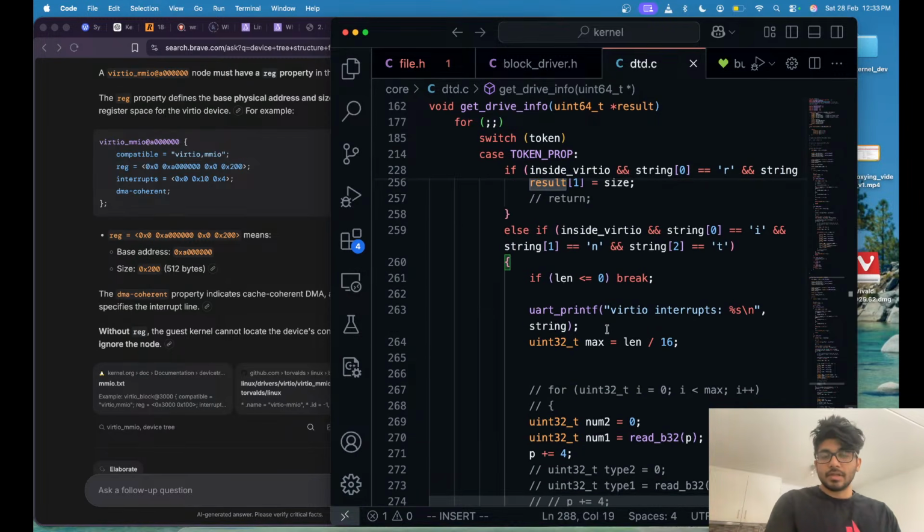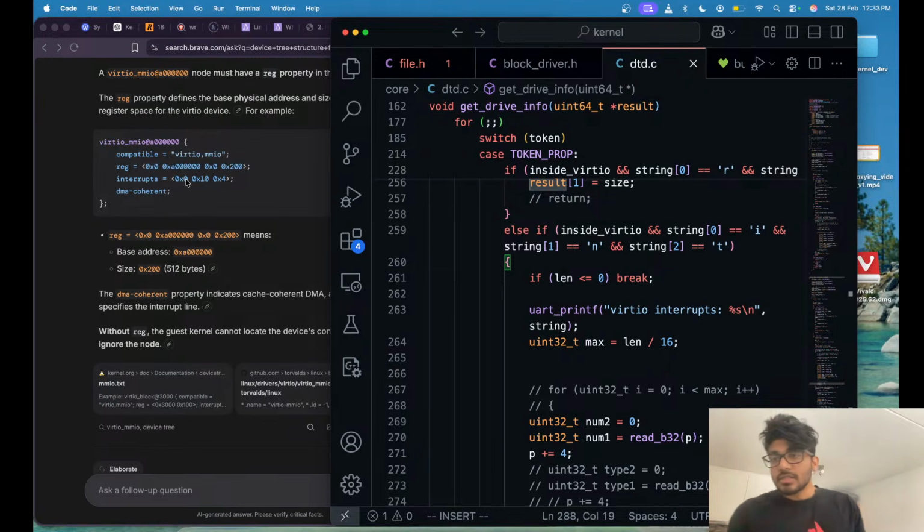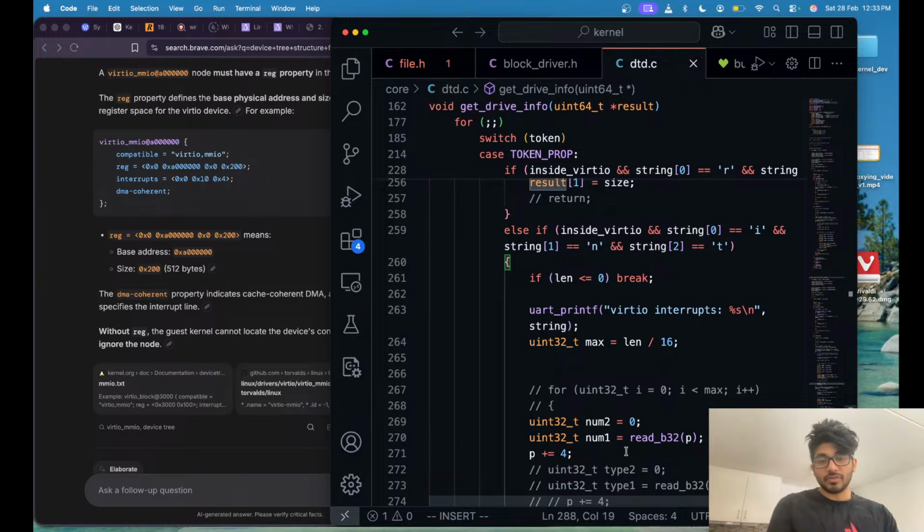Because I come here and I read 32. Maybe registers are just 16 bytes, so we should not read 32 bytes out of it.